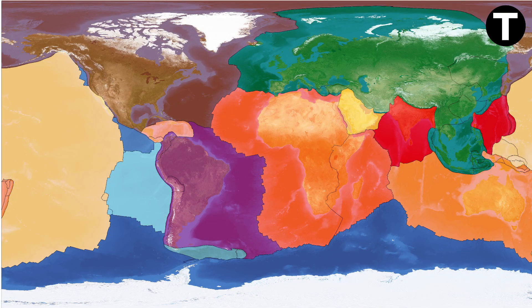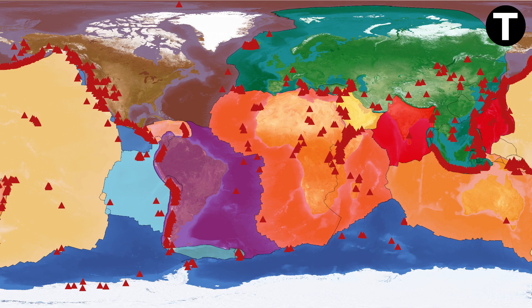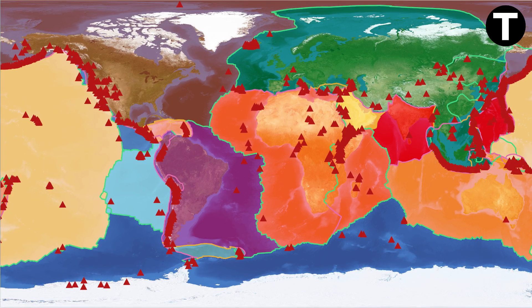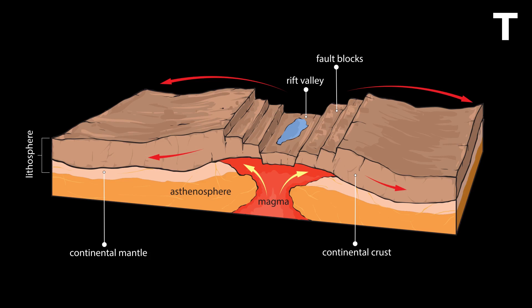Now, let's shift our attention to the incredible relationship between tectonic plates and volcanoes. The world map shows us the close connection between tectonic plate boundaries and volcanic activity — most volcanoes are linked to these boundaries. We have three main categories. At divergent plate boundaries, tectonic plates move apart, thinning the Earth's crust. As this happens, mantle rocks, already hot, partially melt due to decompression, creating magma that infiltrates through normal faults. This process is responsible for features like oceanic ridges and pillow lava. Continental rifts exhibit a similar process, albeit without the underwater lava flow.